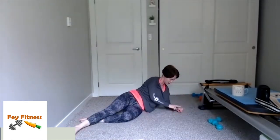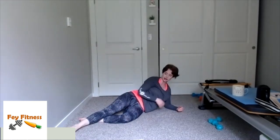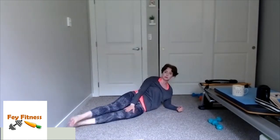Now I'm going to come up onto my forearm. So my elbow is under my shoulder. This bottom shoulder is down and back. Again, the bottom leg can be bent or straight. Doesn't matter. Right hand goes behind the ear. And I'm going to externally rotate my right leg. So parallel, externally rotated. Parallel, externally rotated. Hopefully you can see that.